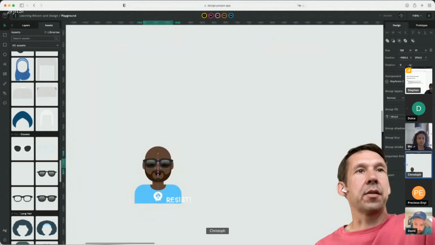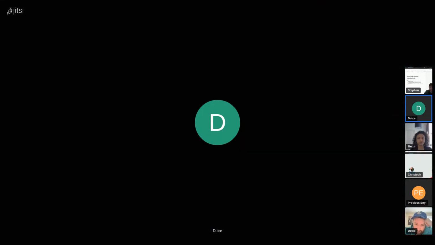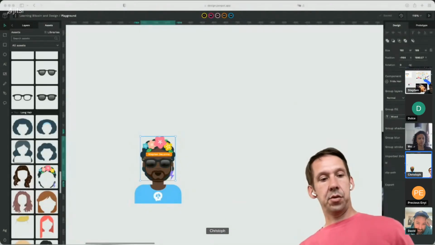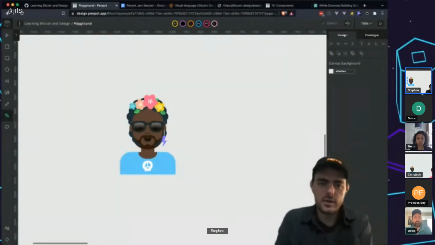I added under assets a shared library where you can put together your own character. That one was found in Penpot's libraries templates page. Ah, you put in avatars by Pablo Stanley. Cool. Hey, this dude's got a lightning earring.